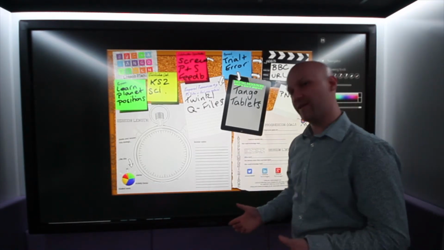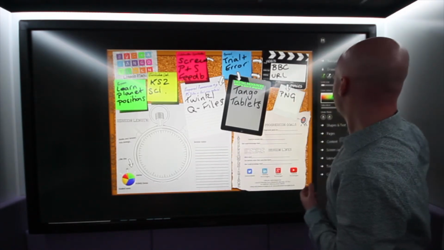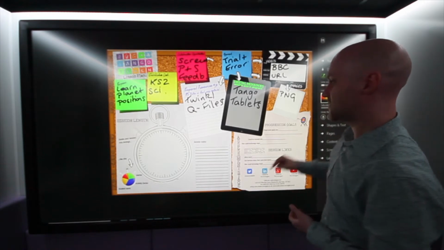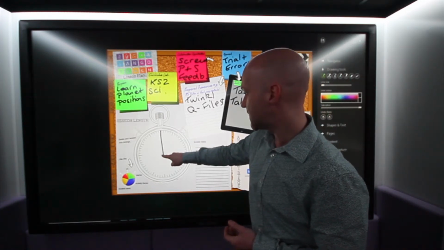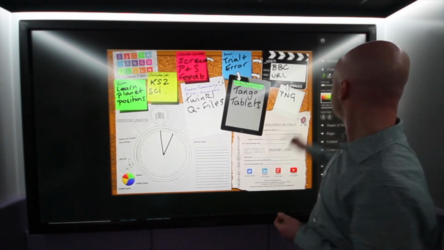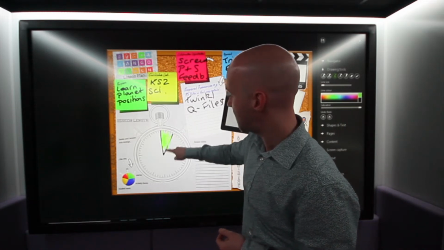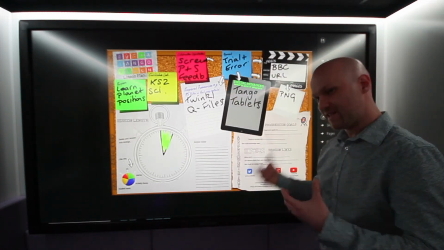So if I know that the session is going to be roughly an hour, I've kind of designed this stopwatch approach, which you can divide up into different sections. So I might want my starter to last 5 minutes. So I might then colour that in, choose something so you can see when I say the starters are always going to be kind of green looking. It doesn't have to be pretty, it's just a way for you to get a handle on what it is you're doing.